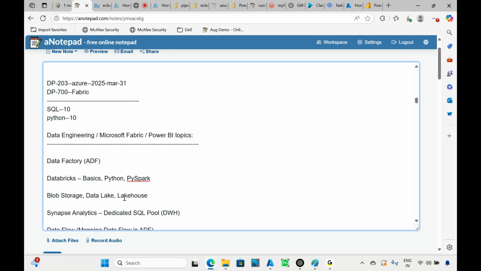SQL is the main thing for the data engineer, right? Yes. But nowadays, no one is writing the SQL themselves because of these AI tools inside Microsoft Fabric. There is a Copilot. Automatically, it is writing the SQL. But you need to connect Azure and each and everything, Python, SQL, Azure. Copilot can't do the connectivity, right? No, it's there inbuilt inside.